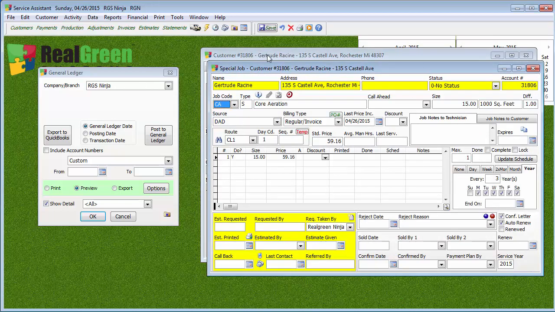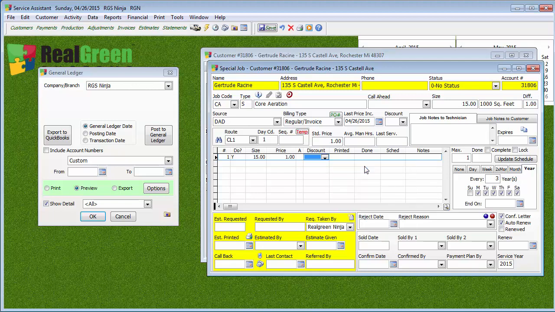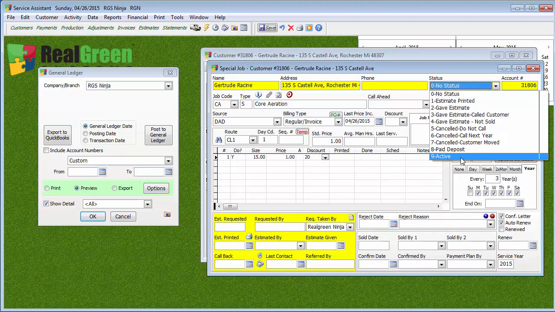But this time I'm going to set it for $1. And the reason why I would set it for $1 is because I'm going to be putting on a discount. And I want it to be able to calculate at least enough of a discount for it to show up, and it's not like some weird half fraction of a penny or something. So what I'm going to do is select my 20% discount here because I want to see where that 20% shows up. Let's go ahead and activate it.